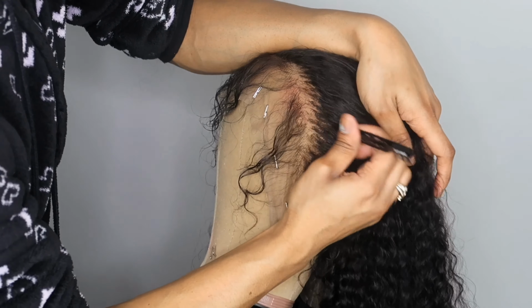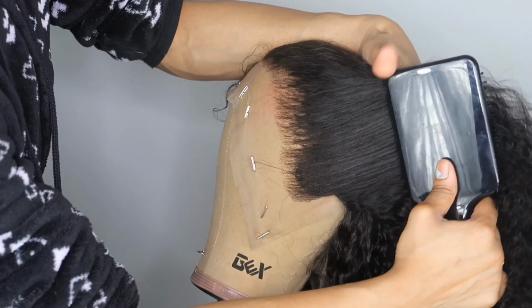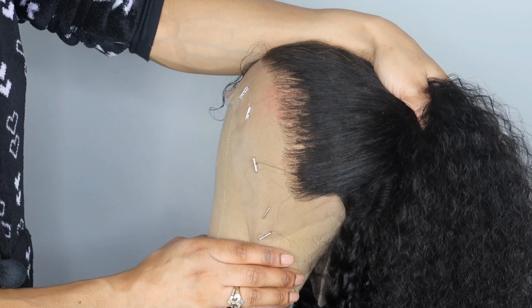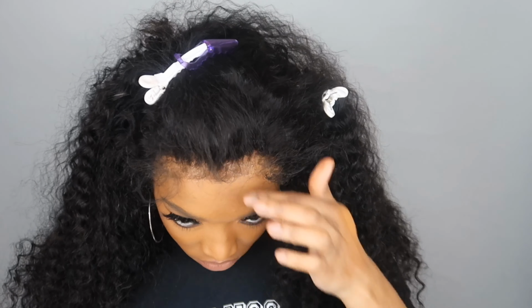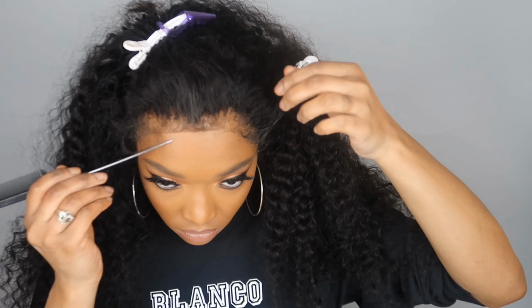And I'm going to show you guys the difference between a side that's already plucked and a side that's not plucked. So this side is pretty much plucked, but right here at the bottom, I noticed that it needed to be plucked a little bit more. So now I just went in and did that, and now she's all done.